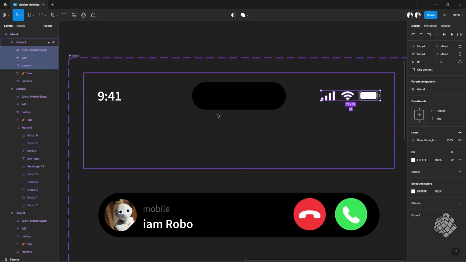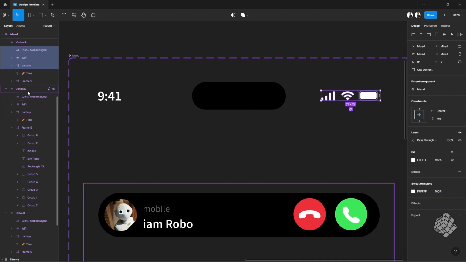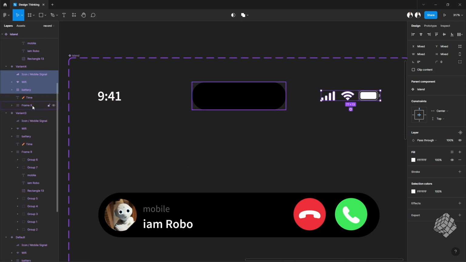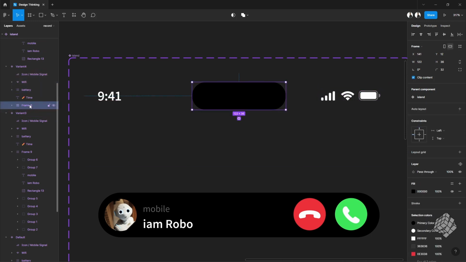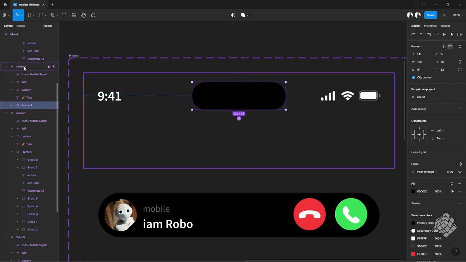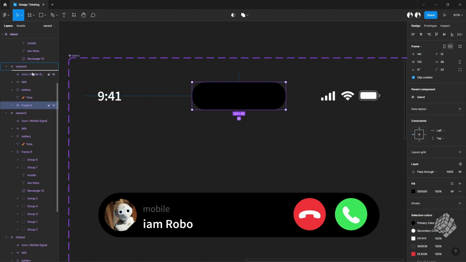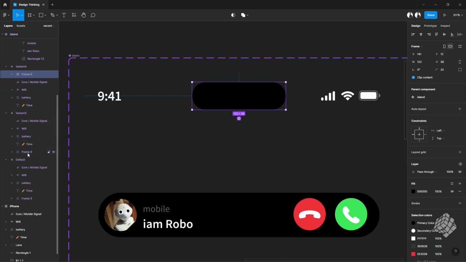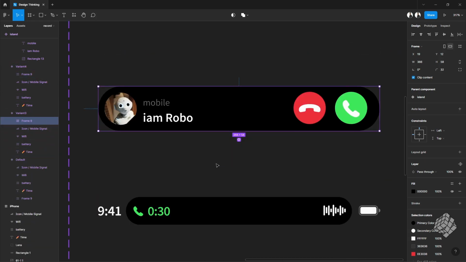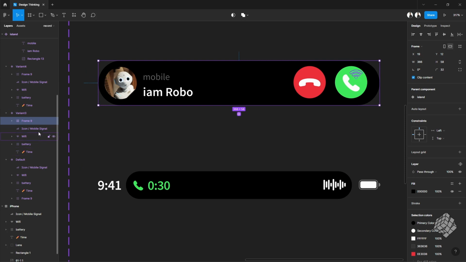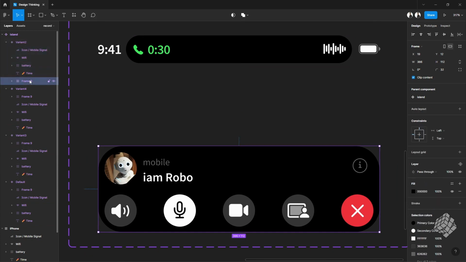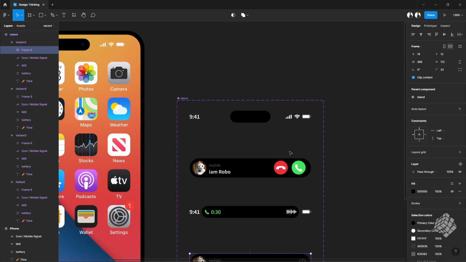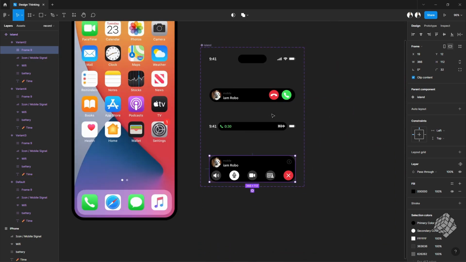and also I have to push it a bit to the center so that the animation looks a bit more natural. One more thing that you have to rearrange in your layer tab, that is, let's find out if your frame is below your variant frame, you have to bring it to the top. And this is true for all the variants here. So as you can see, the frame is at the top now, also at the bottom. Let's bring it to the top. Great. So at this point, my design part is done and I will start prototyping.